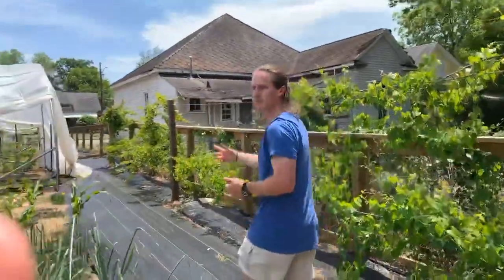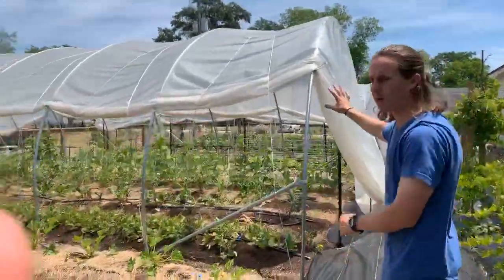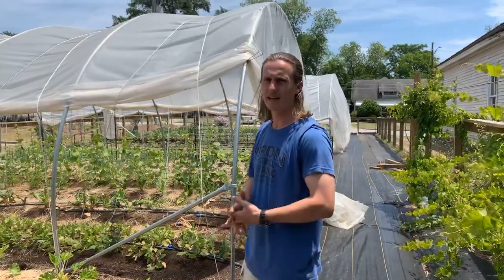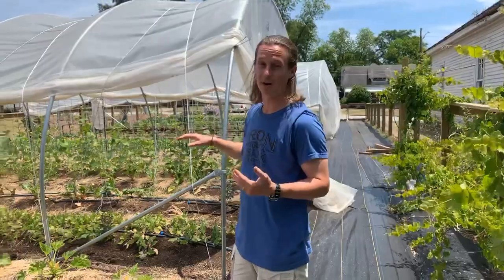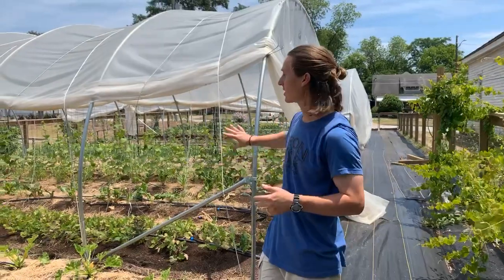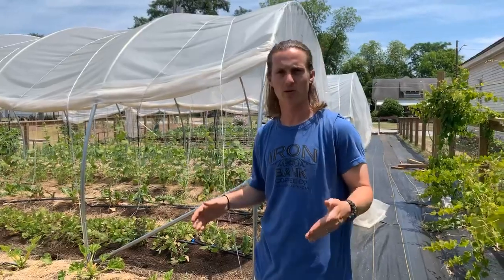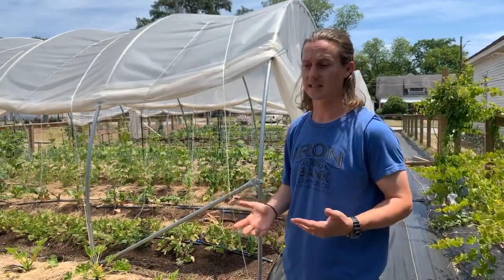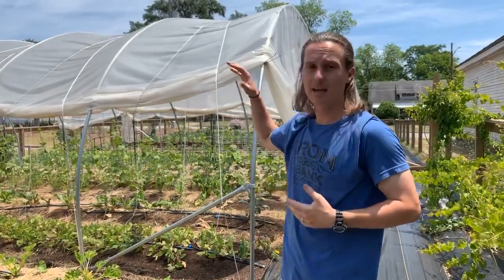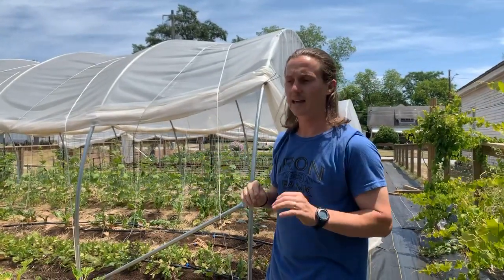So let's go up to the tomatoes first. We'll walk in this hoop house. And I use this hoop house because it has UV protection, so it keeps out a lot of harsh light, and it also allows me to control the water, which is really important when you're looking at diseases of the plants, because tomatoes, what's going to kill them off a lot of times is early leaf blight. If those leaves are touching the ground, touching the soil, it can create some blight and disease. Powdery mildew, those are things that we're trying to limit. And if I can keep good airflow and limit the amount of moisture that stays on the leaf, I can control a lot of the disease.